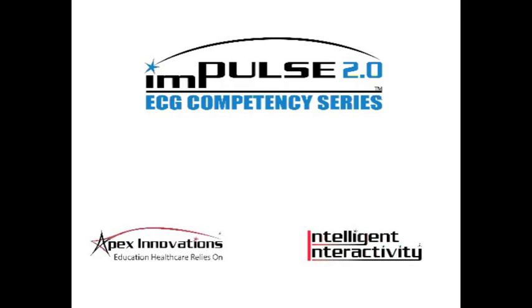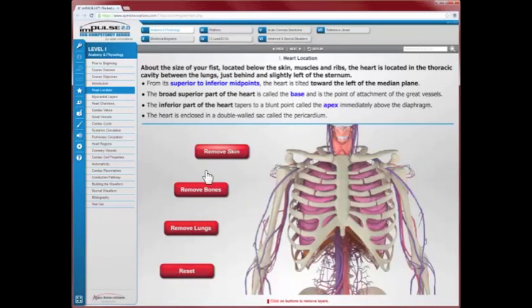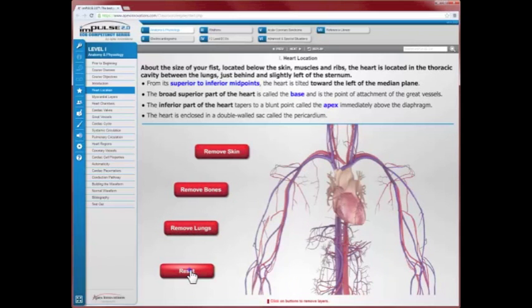imPULSE 2.0 is an always current online series that will increase your staff's knowledge of heart anatomy and physiology, ECG, rhythms, 12 leads, ACS, and more. This comprehensive series is comprised of 7 levels of interactive ECG and chest pain education and is the only program meeting all of the annual key educational elements required for accreditation as a chest pain center by the Society of Cardiovascular Patient Care.